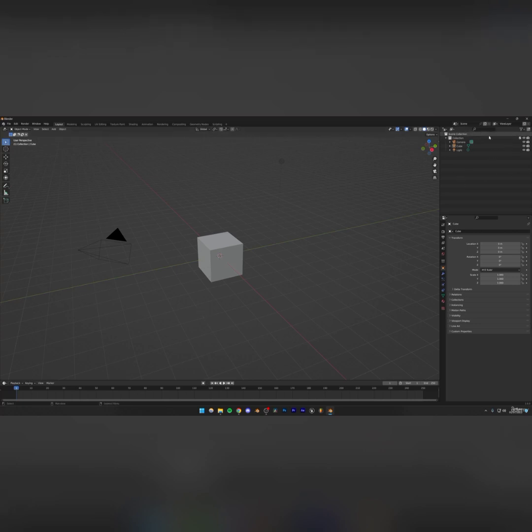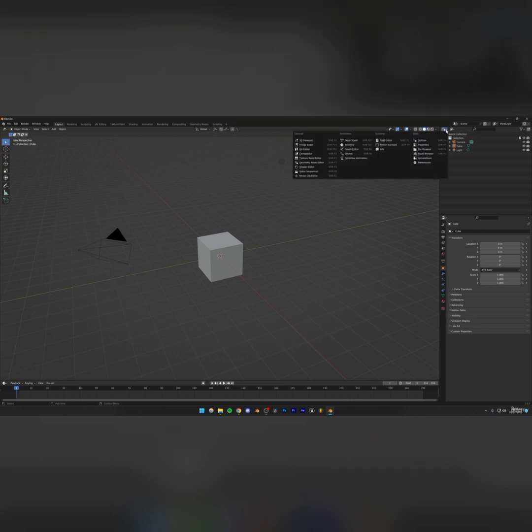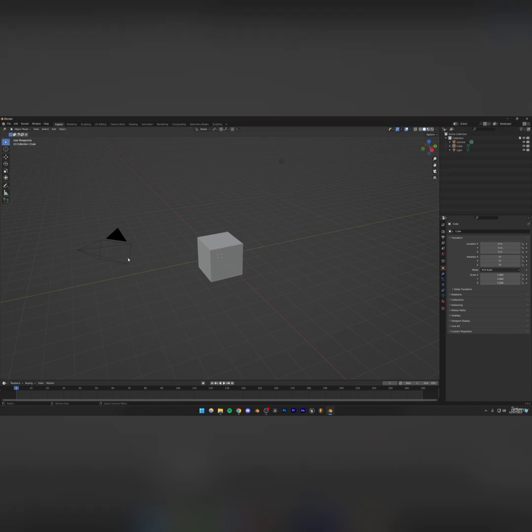Right here you have this thing which is called the outliner. So basically the job of this outliner is to essentially just show all the objects that you have in your scene right now. So we have a camera, this is the camera, we have this cube right here, this is the cube, and then we have this light, this is the light right there, right? So you basically have everything which you have in your scene in this outliner. This is just so that you can organize your things and you can select the things which you have in your scene, right?